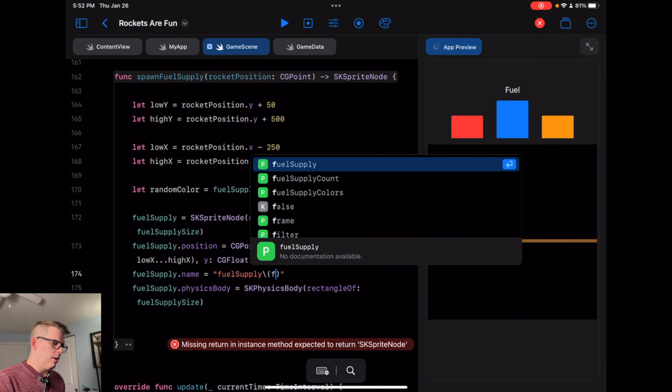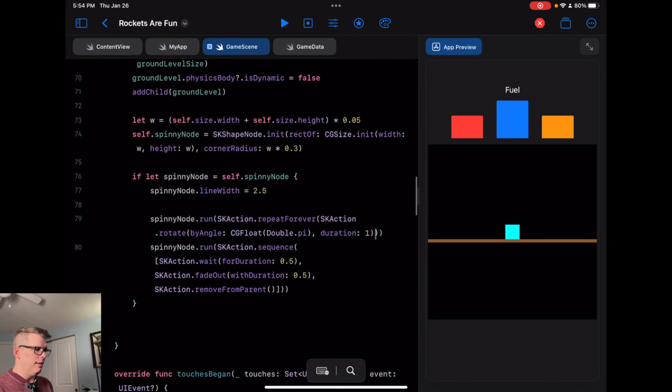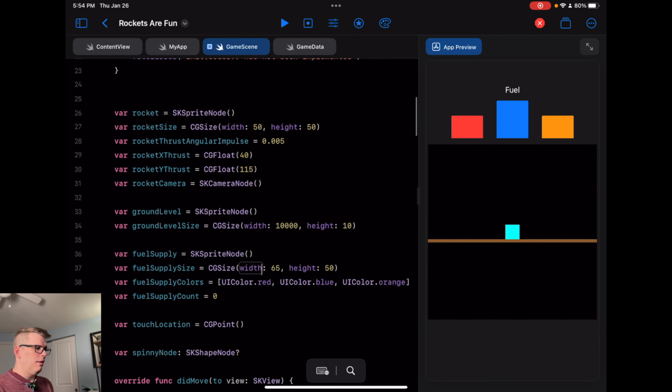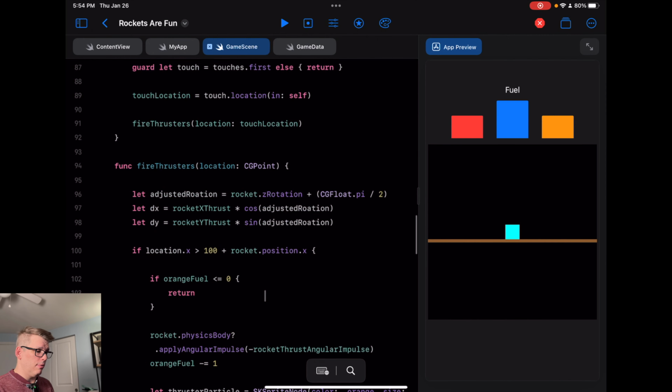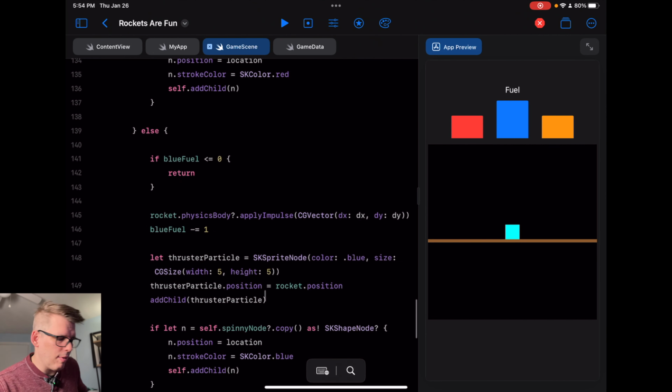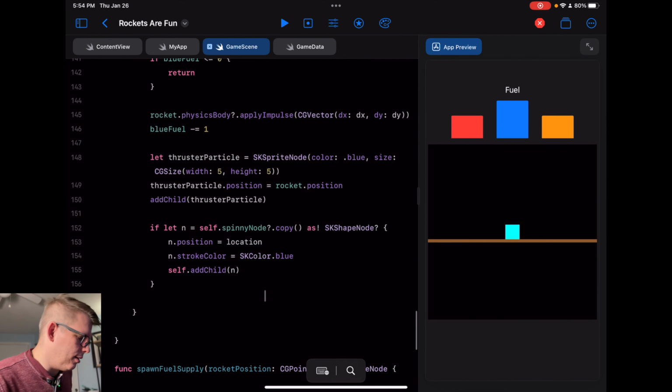So I'm doing fuel supply and then I'm appending the number, because if this is 0, then I know that it is the first index here, which means that it is red. There are other ways to do this. This was the quick and dirty way that I did this for this kind of prototype hobby thing that I'm building here.